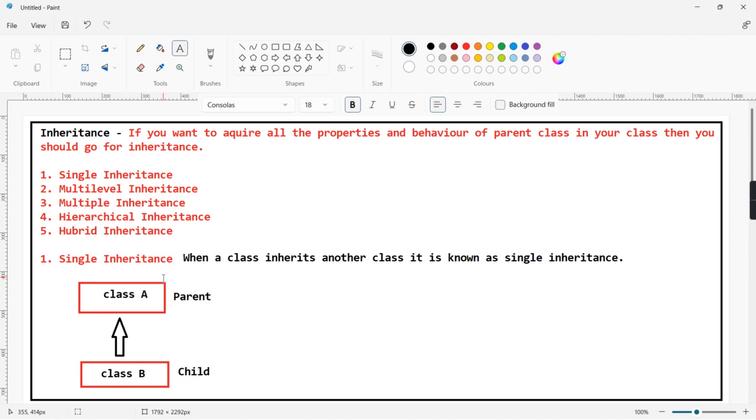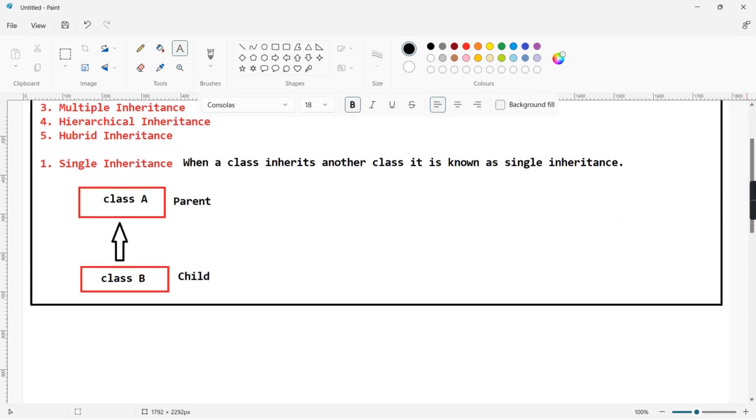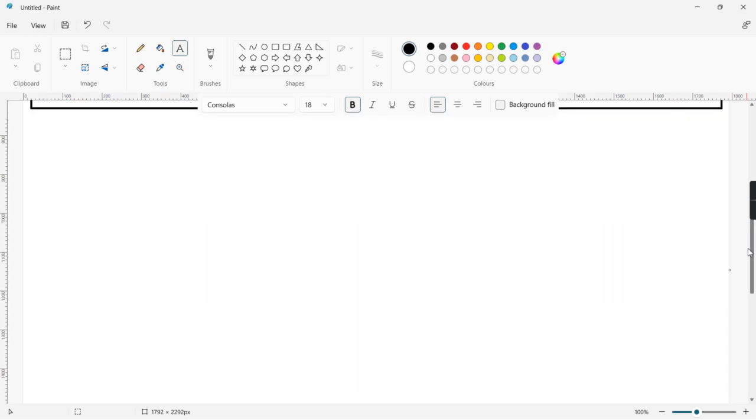Okay. So now we'll go for multi-level inheritance. What is multi-level inheritance? We have seen earlier, we have class A, class B, class C, class D, right? We have multiple classes. Let me go down and create one more box.